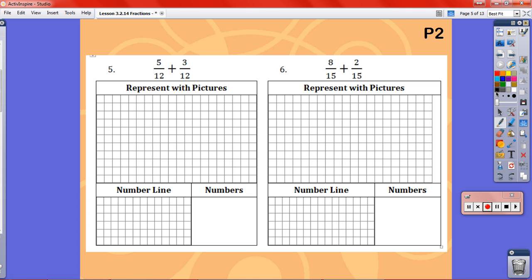5/12 and 3/12 is 8/12. And that is divide by 4 or divide by 2 twice. And you get 8 divided by 4 is 2, and 12 divided by 4 is 3. 2/3. Okay, and 8 and 2 makes 10. 10 out of 15. And then I divide by 5 on the top and the bottom. And I get 10 divided by 5 is 2, and 15 divided by 5 is 3.